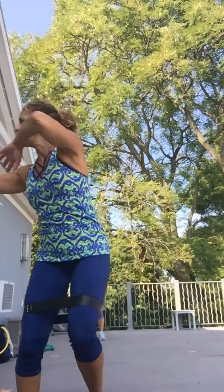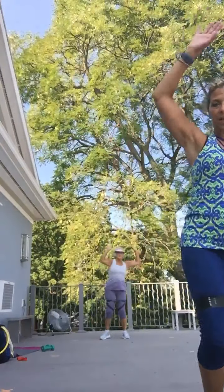Sweep the arms. Shuffle, let the arms go. So we're gonna do that same shuffle, two, and let's do the arms high. So to sweep, kind of catch your breath. Four, and one. Shuffle right, two, arms up.